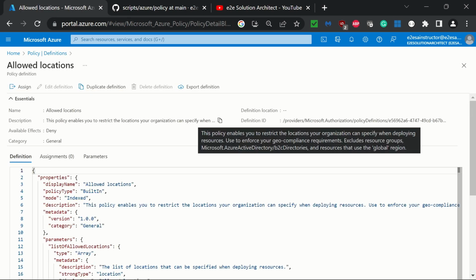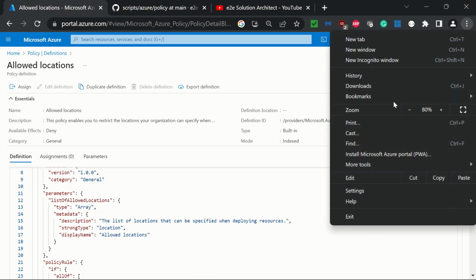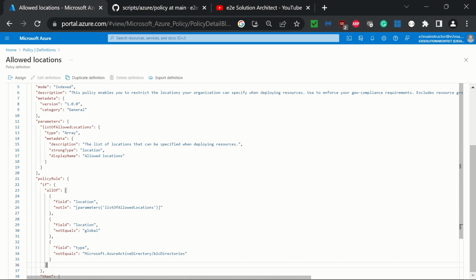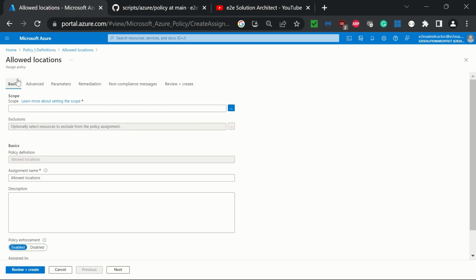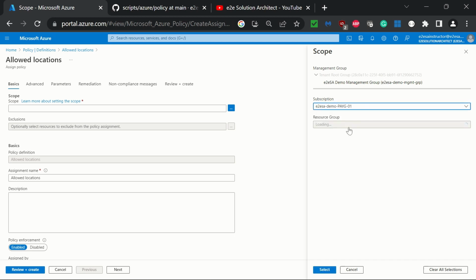Once I click over it, it shows the Azure policy and how it looks. Now suppose I want to use this built-in location policy. So I have to do the assignment. You see this menu called assign, click on it. We have to assign with a scope. Under the basic tab, you find the scope, which is mandatory. Click over the scope and your management group will be selected by default, and we have to select the subscription. So I'm just adding the subscription.